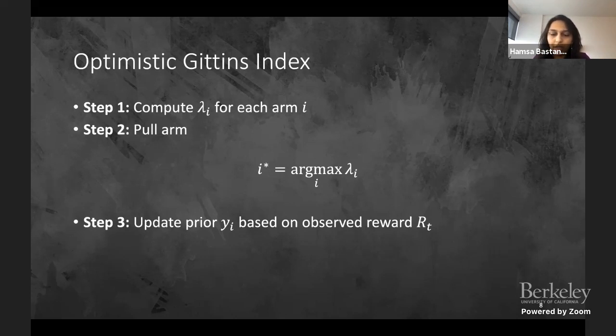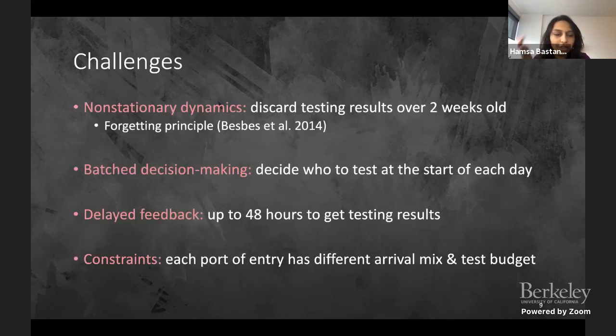based on the observed reward or feedback. So a couple very salient challenges in this context made this approach very challenging. First of all, we have highly non-stationary dynamics. So the epidemiologists basically told us any testing results that you collected that are more than 2 weeks old are basically useless, because if a location was safe 2 weeks ago, it doesn't mean it's safe now. If it was risky 2 weeks ago, it doesn't mean that it's risky now. So people looked at the non-stationary Bandit literature, and there's this forgetting principle, right? So basically, what we did was a very simple strategy. We're just maintaining a 2-week rolling horizon for our training data. So we don't use any testing results that are more than 2 weeks old.